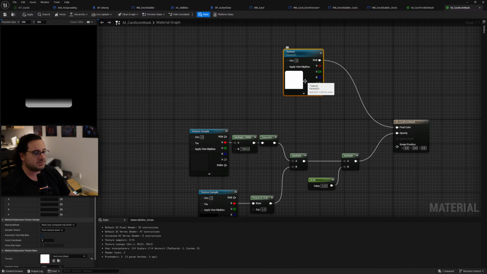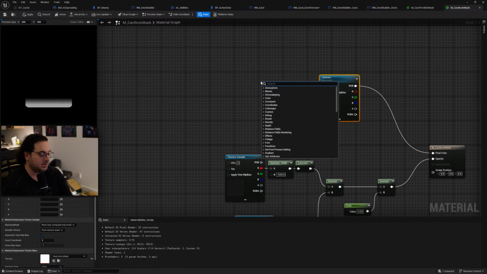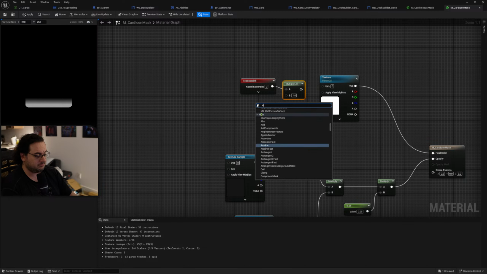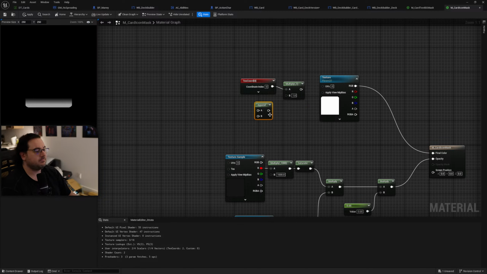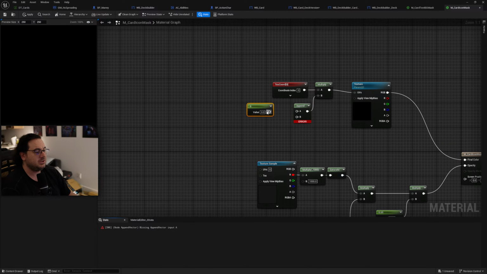And now this, I need to, is it gonna go from the center? I don't remember, it might go from the top left. If it does, then great.